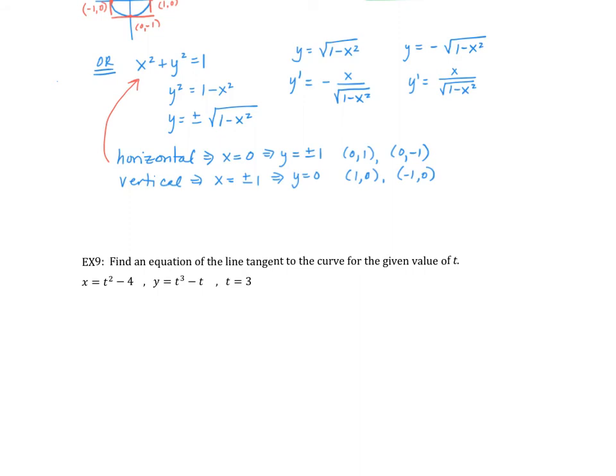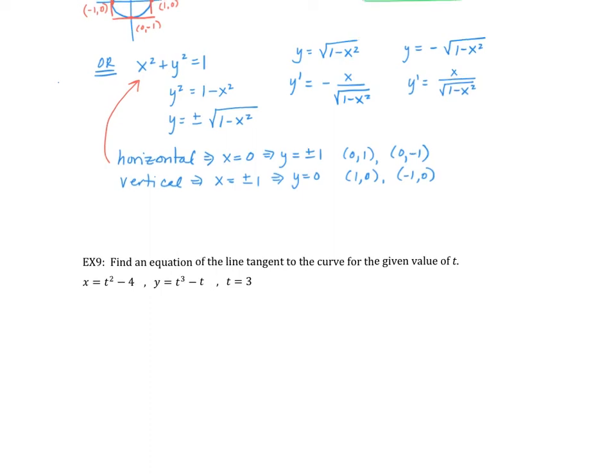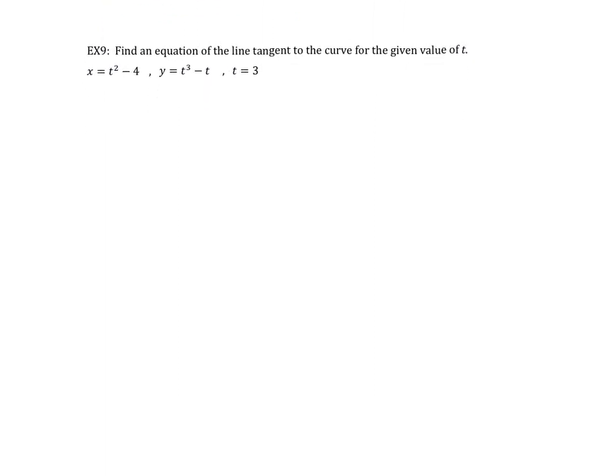So again, you can keep the t, take the derivative, go from there. If it turns out that that's a little bit difficult, then get rid of the parameter t, take the derivative as you normally would from single variable calculus, and then work from that. Let's change this up a bit. In example 9, let's find an equation of a tangent line.